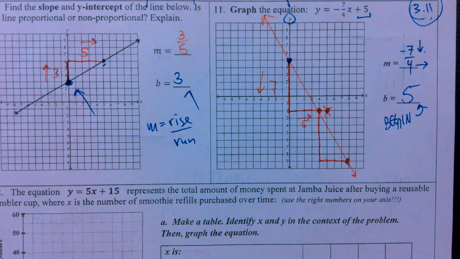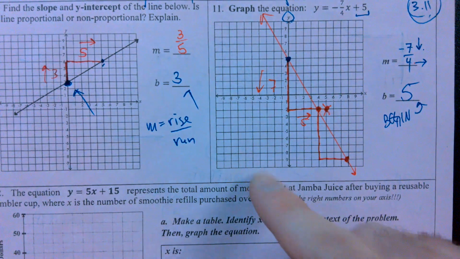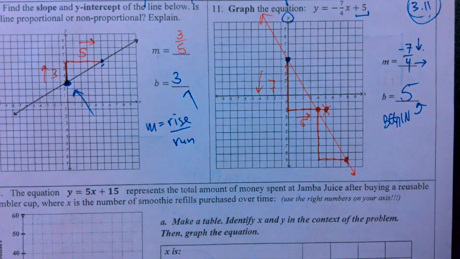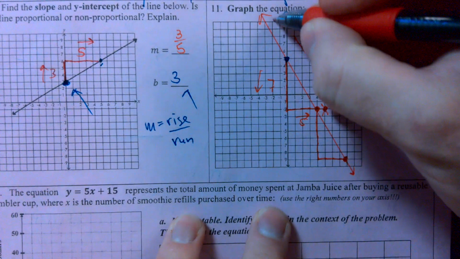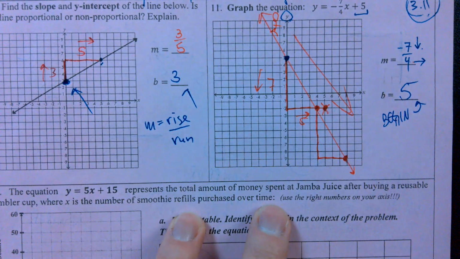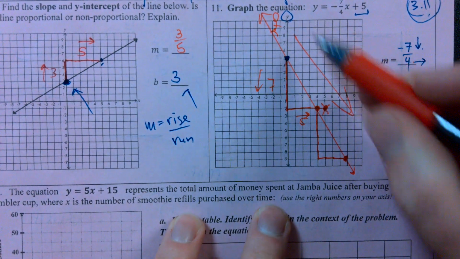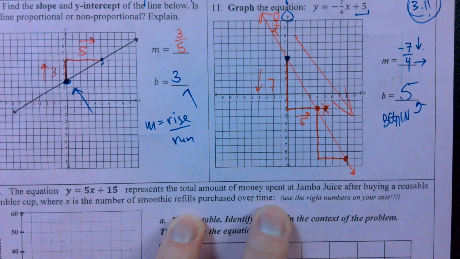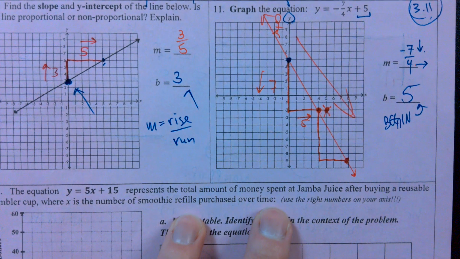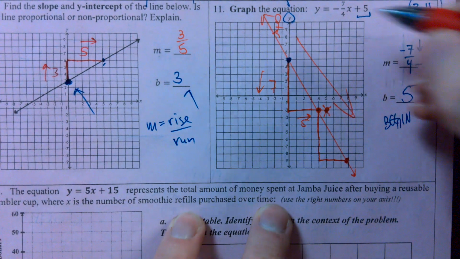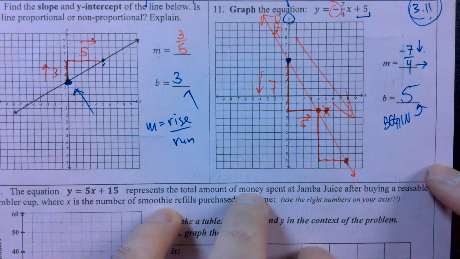Now, just to check, I'm not quite sure I did this right. From left to right, is this line going uphill or downhill? It's going downhill, right? If I drew a little person up on the left, told them to walk to the other side, they'd be walking down this very steep hill, right? If my line is going downhill, Jawad and Eli, I should have a negative slope.